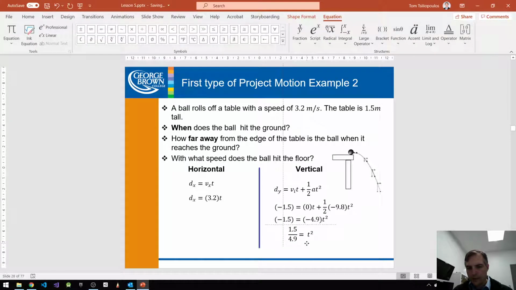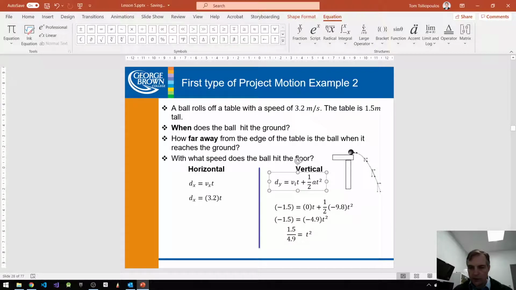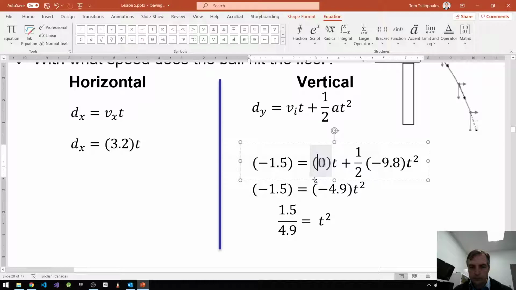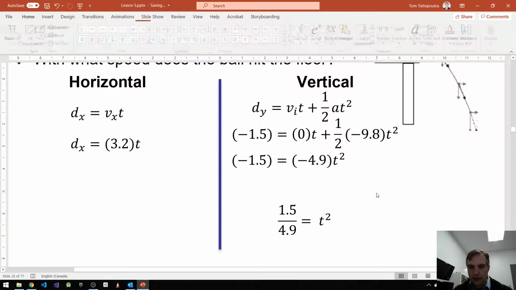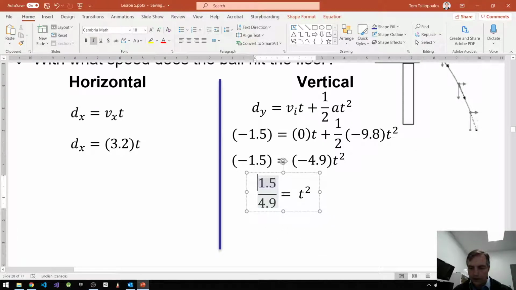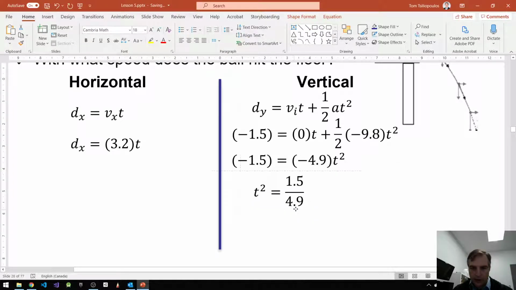Rearranging this, and I'm just going to move these up so we can have more space here. And I'm going to zoom in just a little bit so we can see what's happening. Rearranging this and just moving it up. If I was going to rearrange this one, I would say let's put t on the other side. So we'll say that t squared is equal to 1.5. So just rearranging that so it looks like what it's supposed to look like. There we go. And what I want to do now is solve for t. So again, we would just put this in the square root. So I'm just going to put that next to it over here.